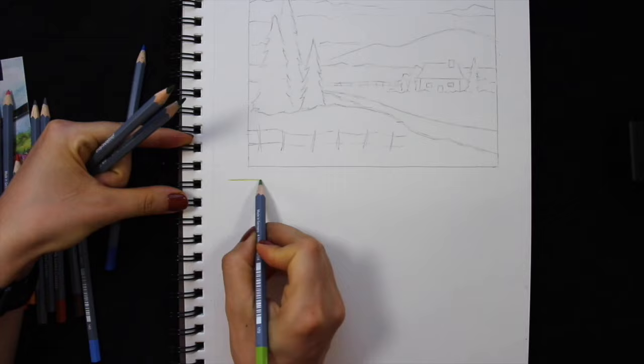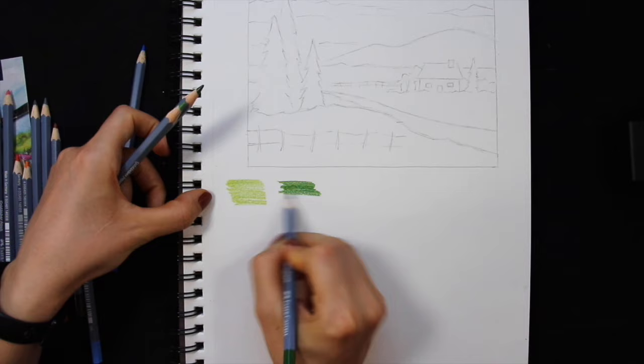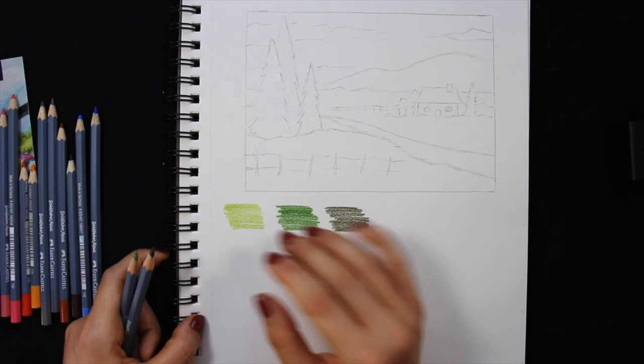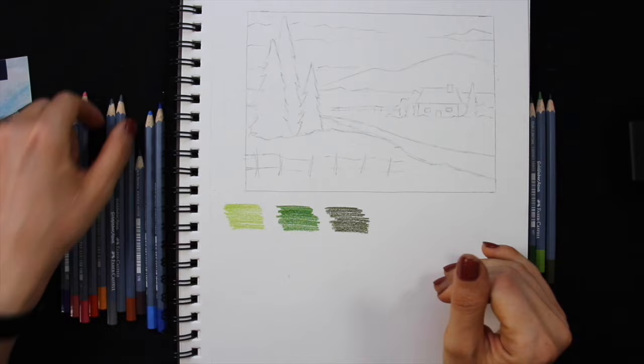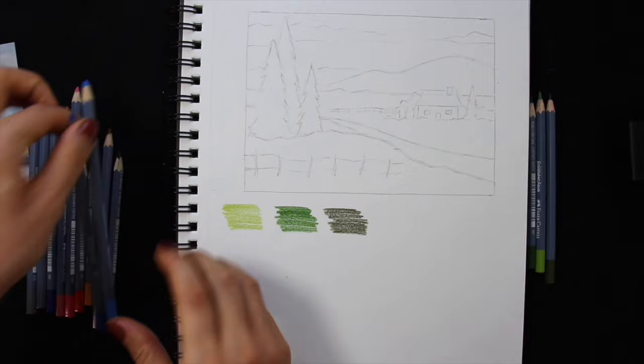First, I have my lighter green, I have my mid-tone green, and I have my darkest green. I think with these three colors, I'm going to be able to develop a good range of values all throughout the green areas of the piece. So these will have me covered when it comes to all those areas. I will set them aside, and then I'm going to try out my blues that I'm going to be using in the sky and the water.